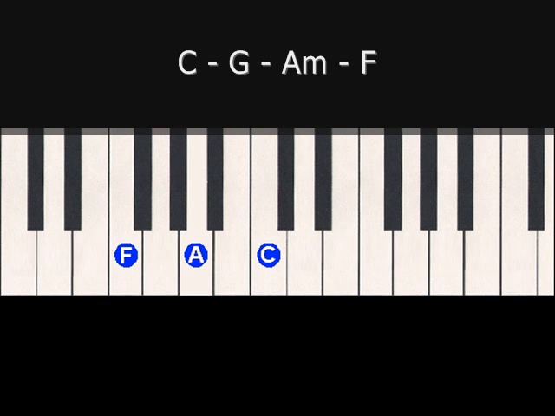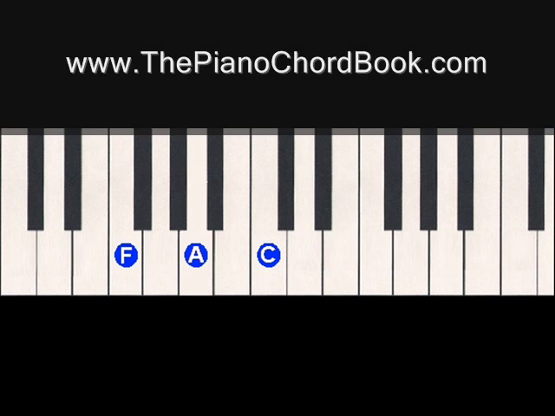But notice that when you play it this way, you're jumping around the piano a lot. This is not necessarily bad, but it makes it hard to play it smooth with your hand jumping from chord to chord. To make this chord progression easier, we're going to apply what we've learned in previous lessons about inversions. Remember, inversions are just a different arrangement of the same three notes that make up a chord.